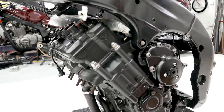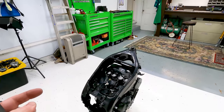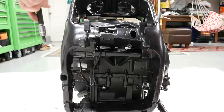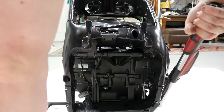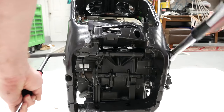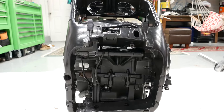Okay, now it's time to torque them down. Okay, so first you're gonna tighten the larger bolts to 51 Newton meters, starting with the lower one and then doing the upper one. So I'm gonna go ahead and do those first. Okay, then we'll do the upper one, same way. Okay, so now we've got those two torqued down.